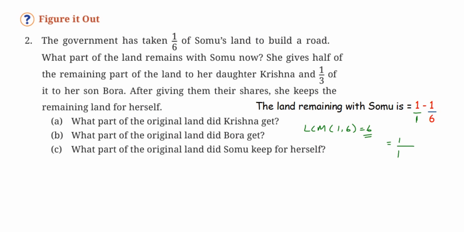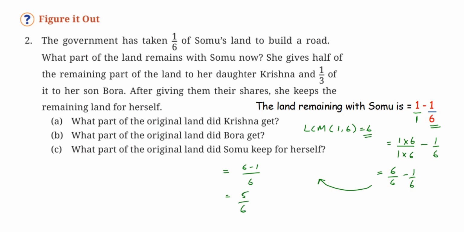To find the equivalent fraction, you can either multiply or divide. If I divide 1 by any number, I will not get 6. So I have to multiply. 1 times what number will give you 6? 1 times 6 is 6. So multiply 6 in the numerator and in the denominator. Minus, here for the second fraction we have 6 in the denominator, therefore we will not change it. That fraction will remain the same. So this equals 6 by 6 minus 1 by 6. Now the denominators are the same. I'll solve it here. We get 6 minus 1 by 6, which is 5/6.